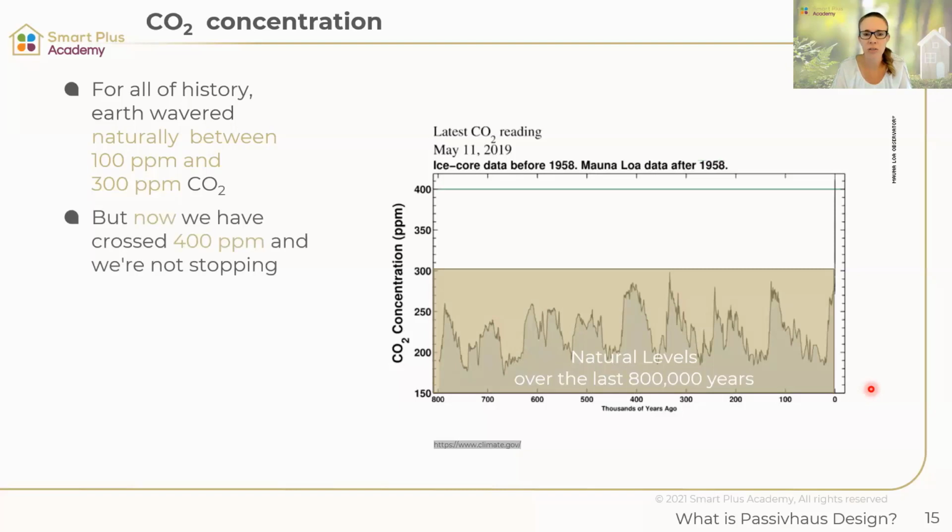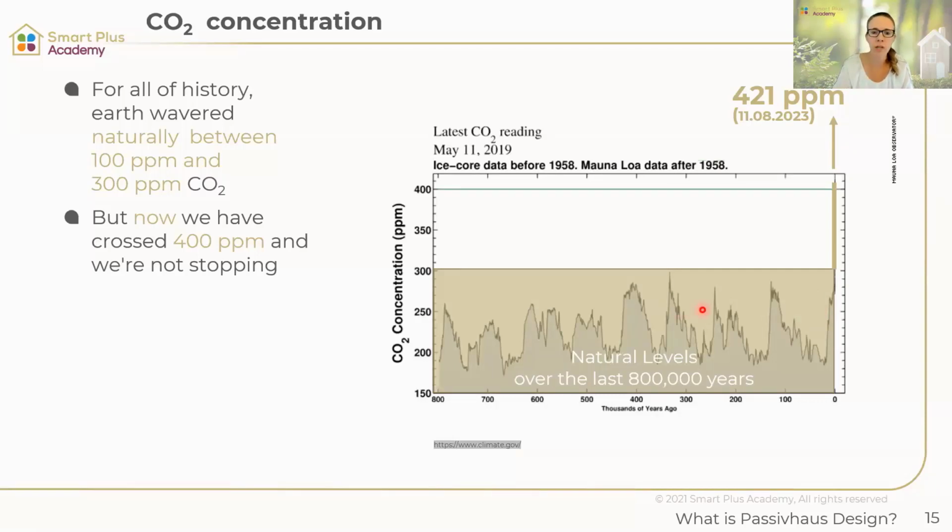But we have now crossed the 400 parts per million line. So we've really done a big spike, and we're not stopping. That last little bit that you can hardly see here, because it's such a short time span, is where we have really spiked our CO2 levels. I checked it the other day, in August, and it was at 421 parts per million already. So while it is true that nature does these things as well, we have now in such a short amount of time raised it so much that nature doesn't have the chance to adapt. And that's always when things become dangerous, and things can switch quicker than we can adapt as well.